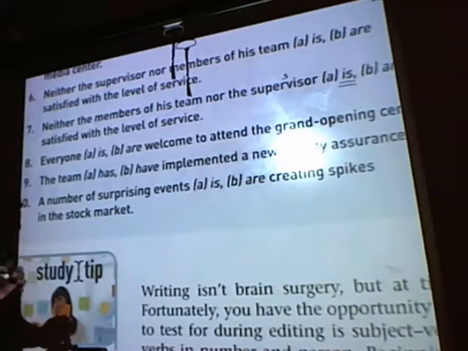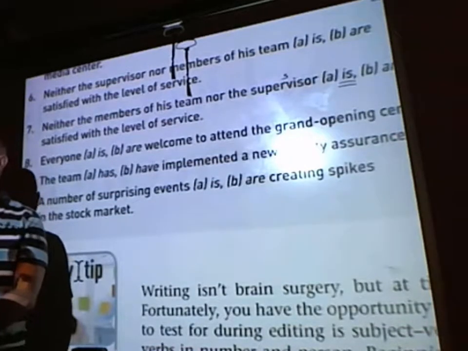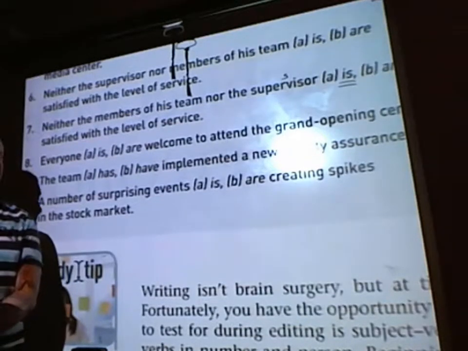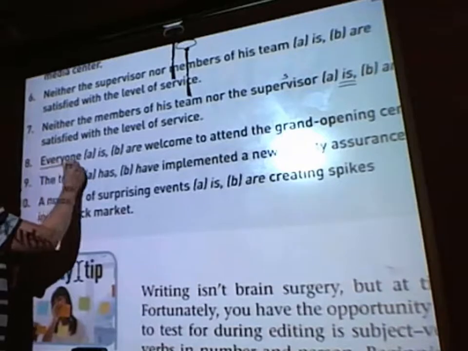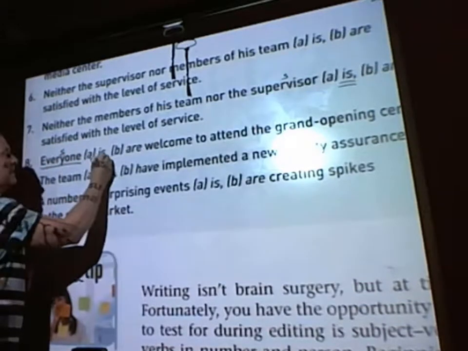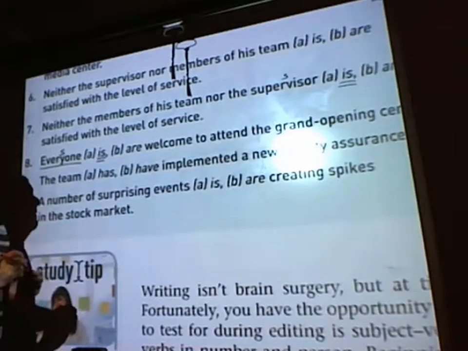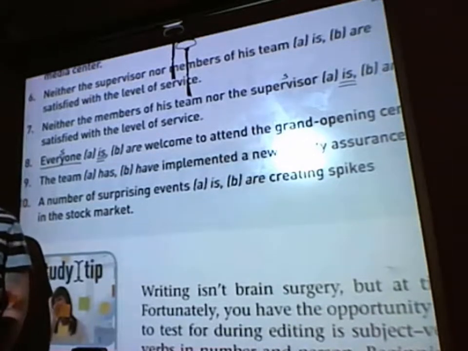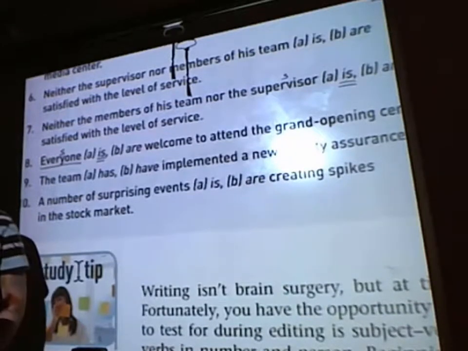Everyone is or are welcome to attend the grand opening ceremony. The word everyone is considered to be an indefinite pronoun, and it's always considered to be singular. So everyone, singular, is welcome to attend the grand opening ceremony. Is everyone spelled as one word or 2 words? It's only spelled as 2 words when an of phrase follows. When an of phrase follows, then you spell everyone with 2 words.